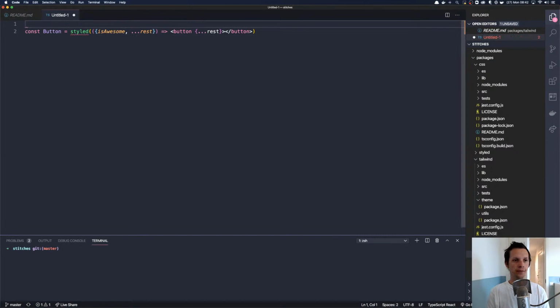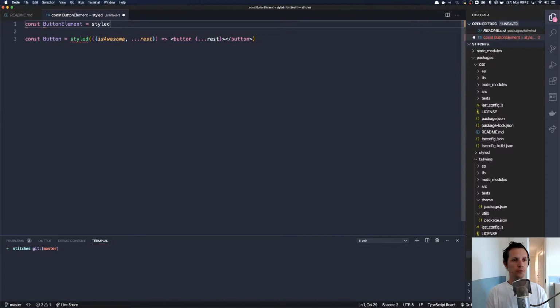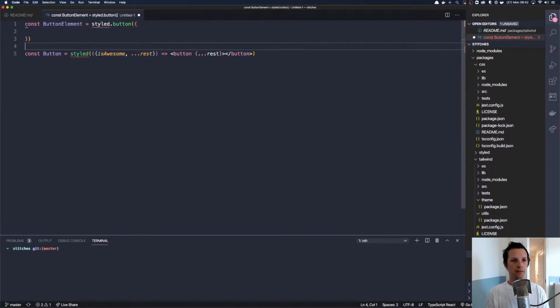What I mean is you could still have your style button element, and that would be static, no dynamic there, and then your button would just be a normal component. Button element. So what I mean is that it's adding additional API. It's gone too far where it's unable to express the intention of the developer, and then adds a bunch of API on top to try to handle it, but it just becomes very, very complex. Whereas the more direct, more low-level implementation actually makes more sense, in my opinion, like you see here.